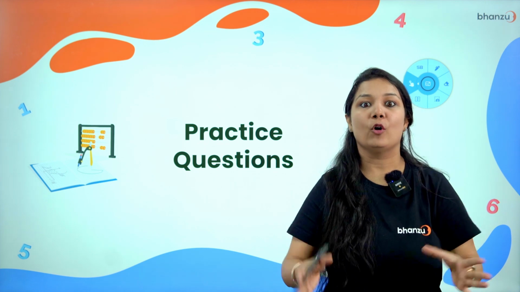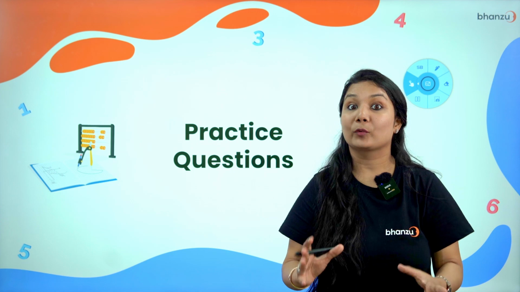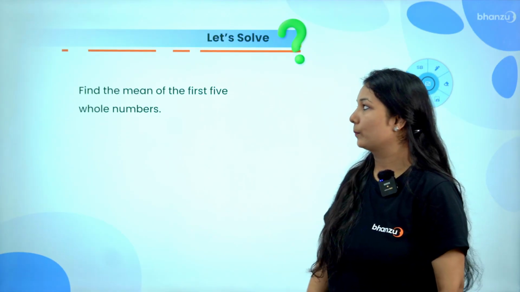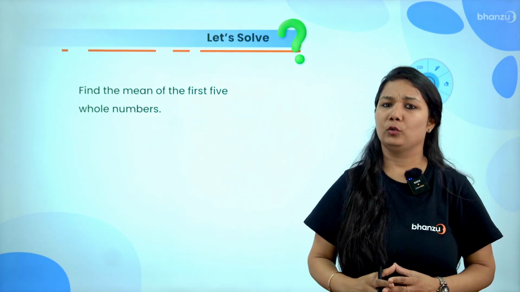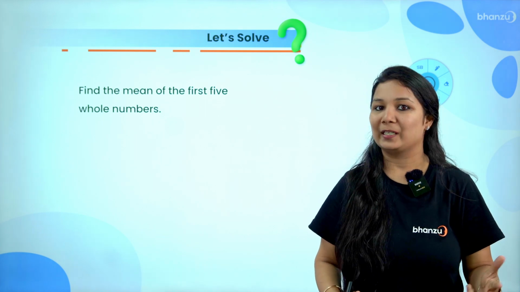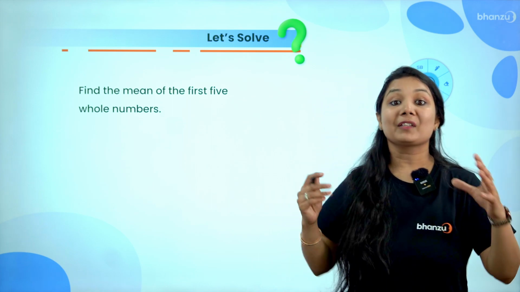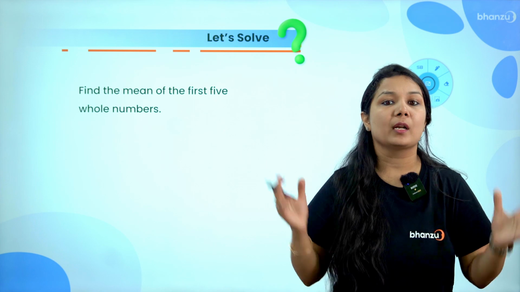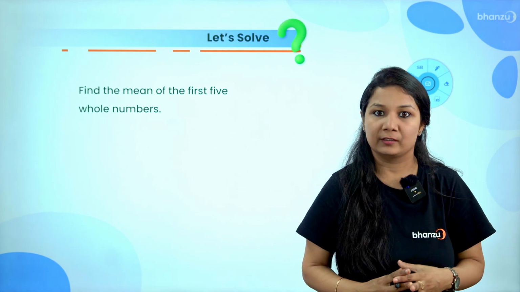So let's start. I hope all of you are sitting with your notebook and a pen to solve with me, right? Let's practice together. So here comes your first question. Find the mean of the first 5 whole numbers. So, mean is actually average, also called arithmetic mean. So what do we do for finding out the mean? We have to find the sum of the numbers divided by the total number of observations or numbers which you are adding in the numerator, right?